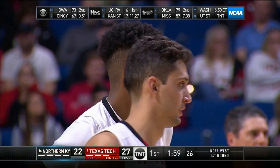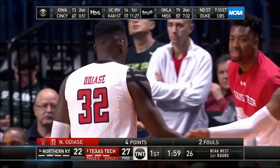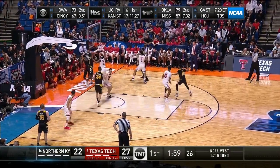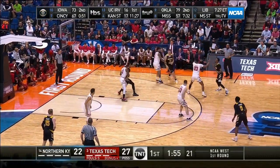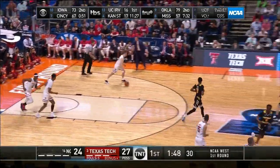And Owens is going to check back in. Odiase will come out. And it's one of those games with Odiase, because they play a smaller, quicker lineup, you'll see him being rotated in and out a lot more because the disadvantage is him switching on the opposite end on the defensive end and kind of causes some mismatches. We're seeing some switching right here on this possession by Texas Tech as well. Off the window, and a score inside by Walton.